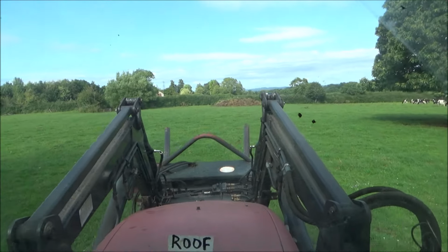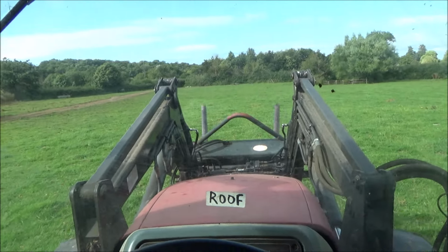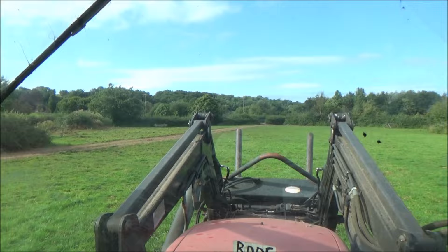This is a flat 8 grab. No, it's not. It's definitely not a flat 8 grab. It's a round bale grab. Right, this is a round bale grab. Let me just put, look. It works on the principle of pinching the bales, like that, if you squeeze the lever.